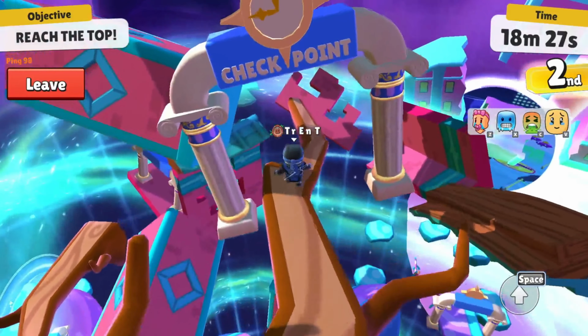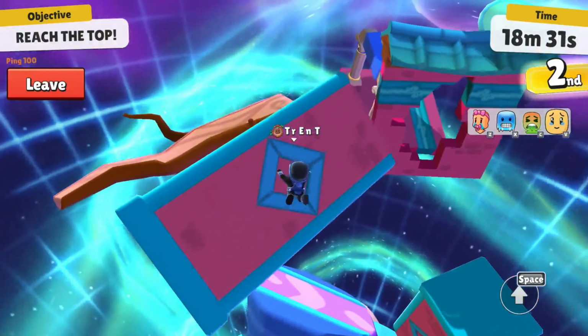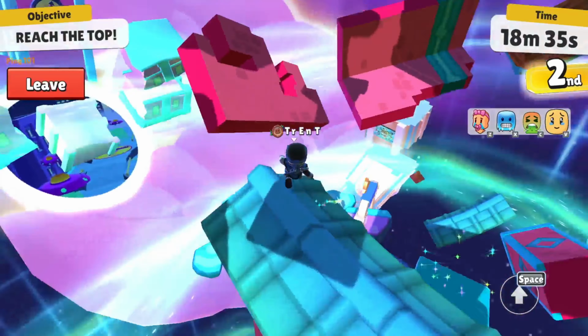Remember, this is Stumble Up easy, guys, so take that into consideration. I just slipped off. Okay, I got the checkpoint though, so we're good, but I'd rather not fall all the way down, so I'm just going to make my way back over. I know how to do that part really, really easy.